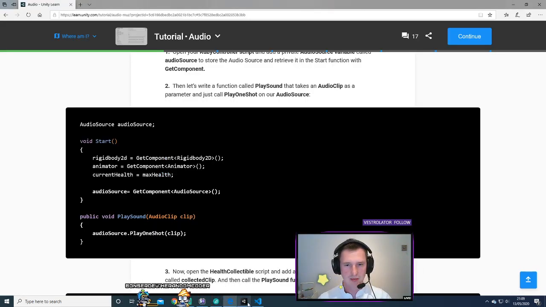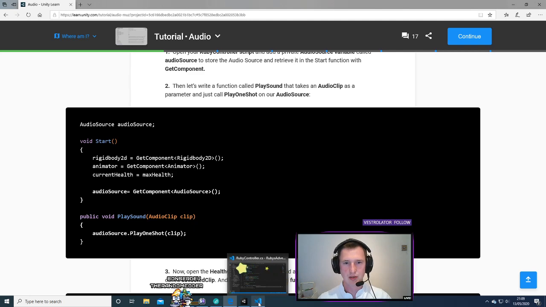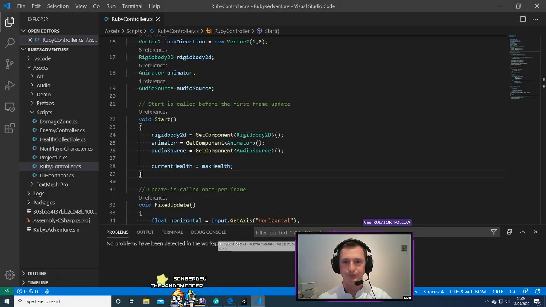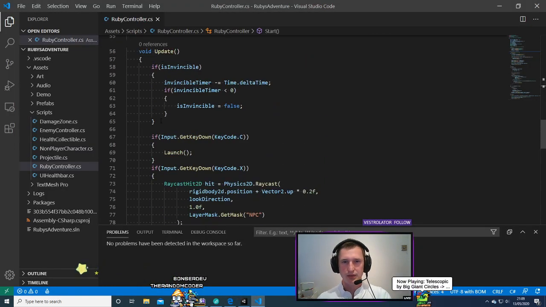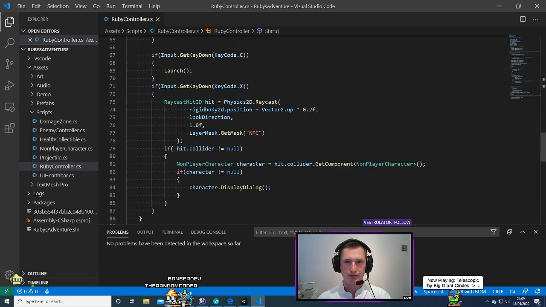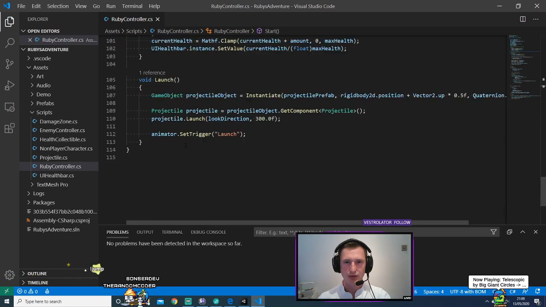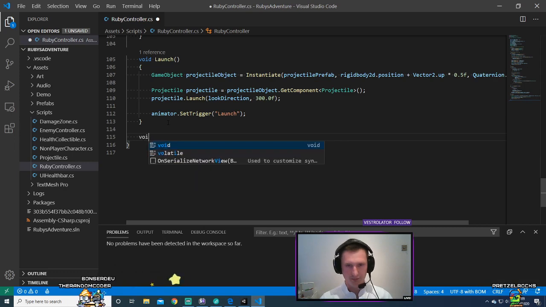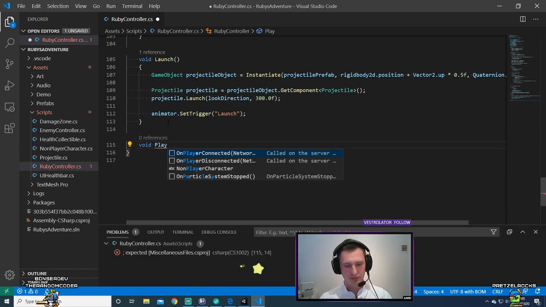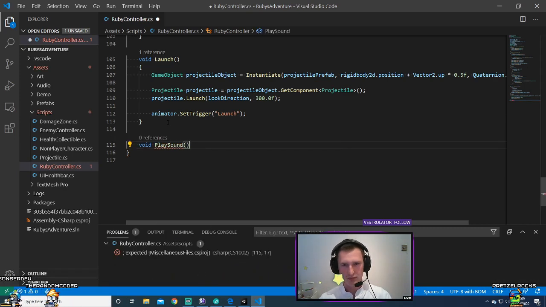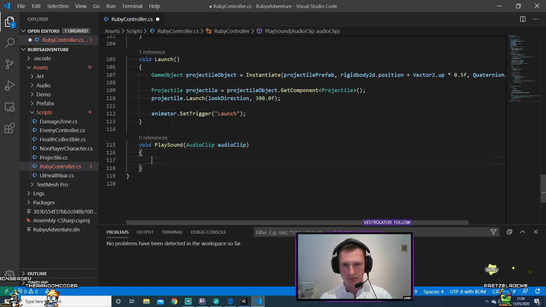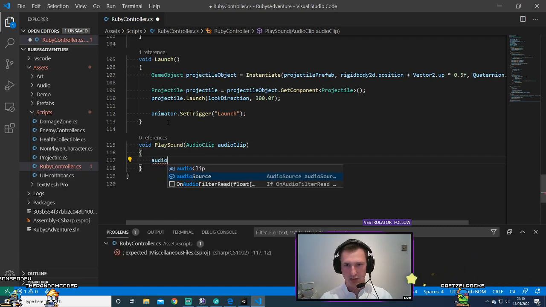Oh, we haven't done the play sound section. So it takes an audio clip and it's play one shot. Update. Why is? Wow, void. Play. Audio source dot.